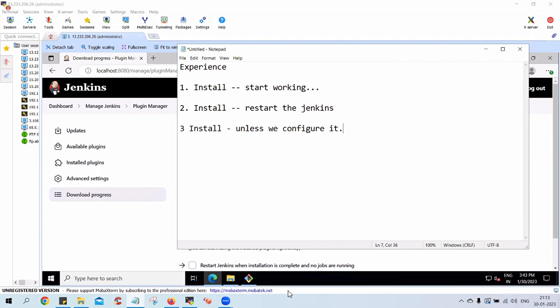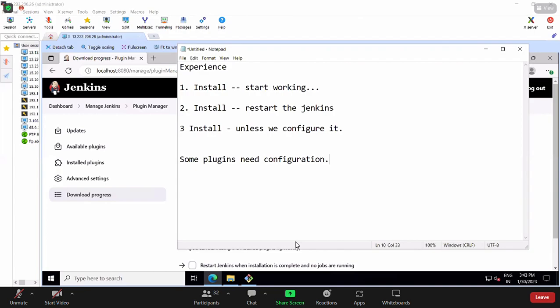You install, it starts working. And another kind, even if you install everything and restart Jenkins, unless you configure, you will not feel that it is working. So the summary is that some plugins need configuration. That's the conclusion here.